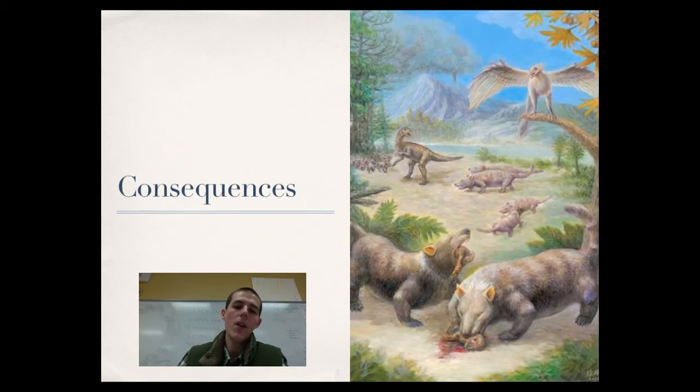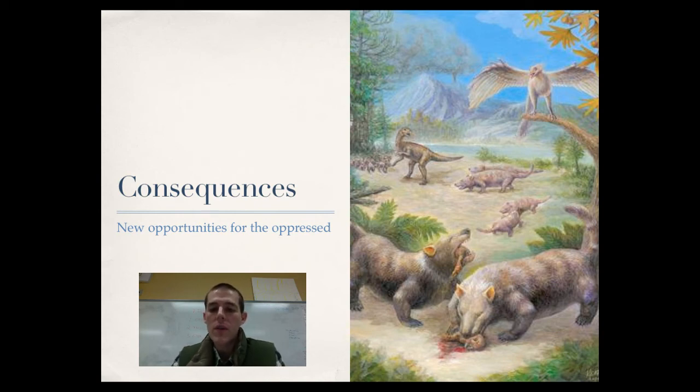Now, as far as extinctions are concerned, it means new opportunities for animals that would have been oppressed or marginalized. So, for example, during the Cretaceous extinction, during that period on Earth, dinosaurs were the ruling organisms of the time. And there were probably some small mammals, but they would not have been big enough or hardy enough to compete with the dinosaurs that were present at the time. So the dinosaurs would have been the ruling class, if you will, and the mammals would have been marginalized. However, if in that great extinction event the dinosaurs, the major competitors of the mammals, were taken out, that would have provided opportunity for mammals to diversify and radiate and take over the Earth.